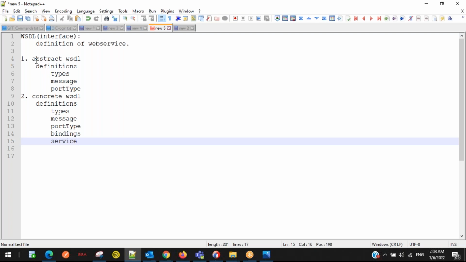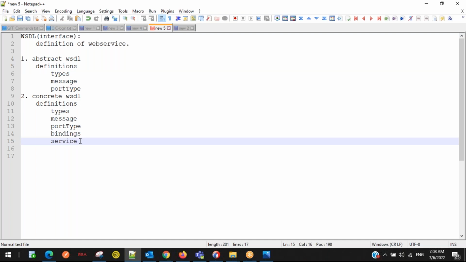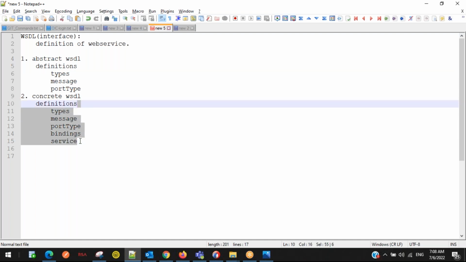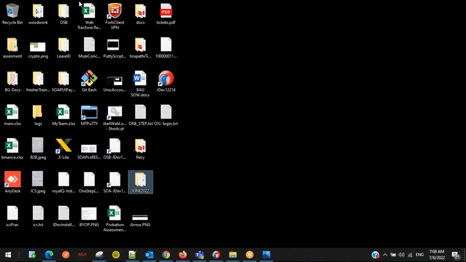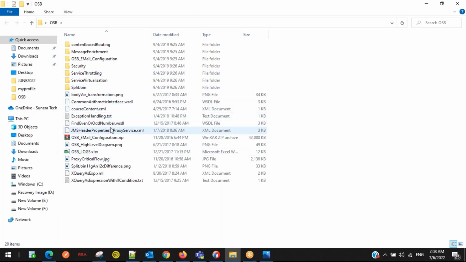So abstract WSDL contains definitions as a complex element and three sub-elements: types, message, port type. And concrete WSDL contains definitions, types, message, port type, binding, and service. If you open any WSDL document, it contains these components. I will show you one example of how a WSDL looks.